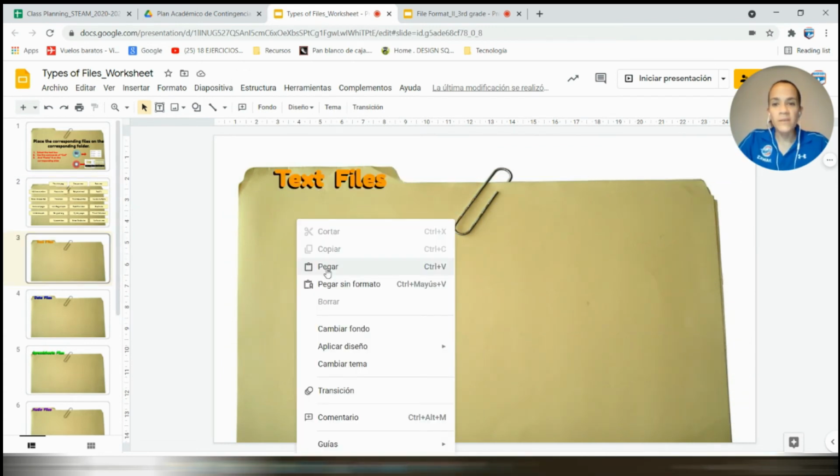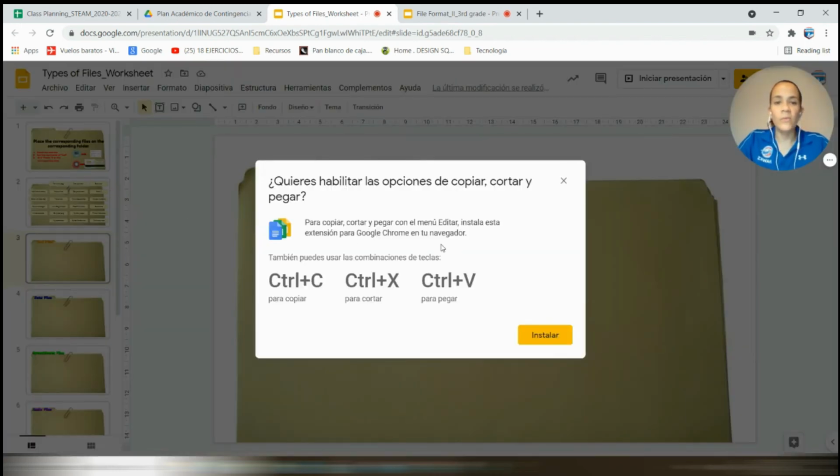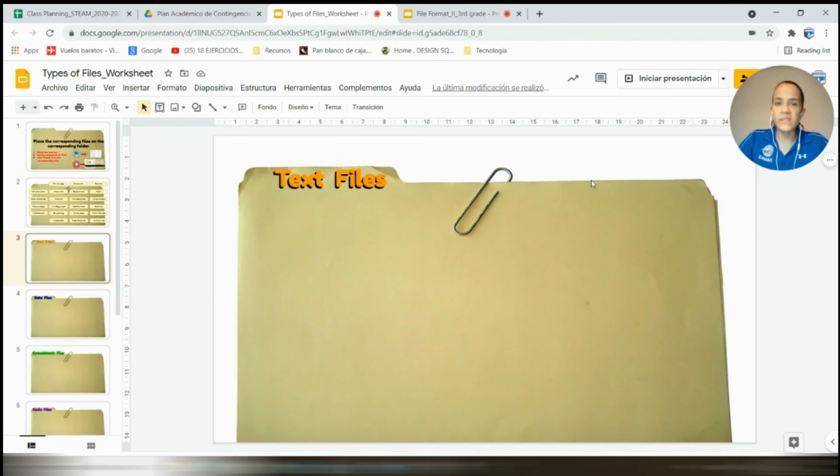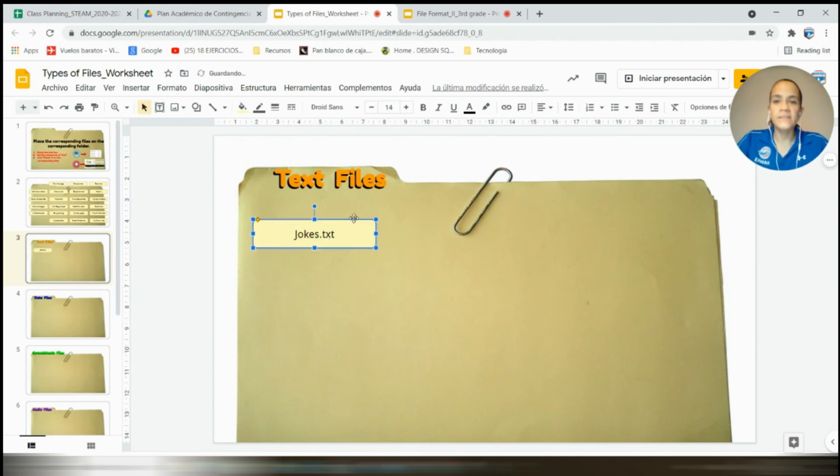Right button, paste, or you can go to edit and paste. Any of those two options work. Or you can just use Control V. And voila, you will see that you have your jokes file in the corresponding folder.